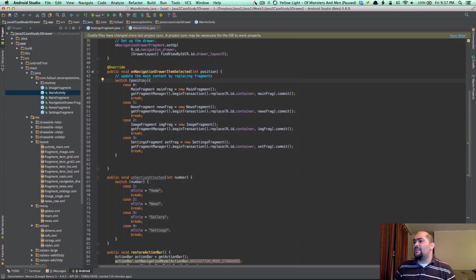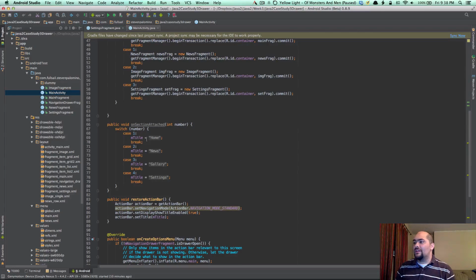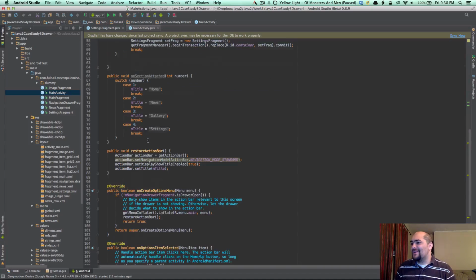I ended up not setting the new instance here, which I think the example had, but instead creating them and then calling them based on the position, so that finally worked in the end. I'm not sure why creating the instance didn't work, but it just wasn't.